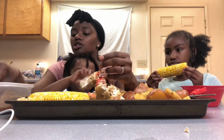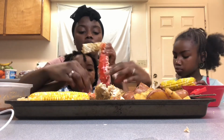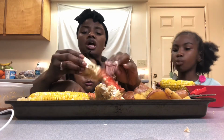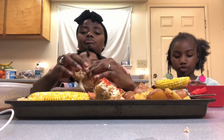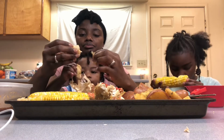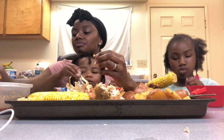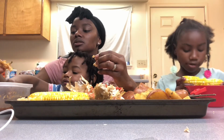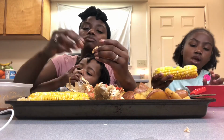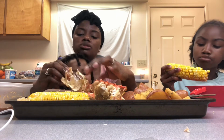And since this was our first seafood boil, I only got 4 crab legs. I guess 4 legs for $58 isn't really expensive, but I think I won't be doing these a lot because to me, they're kind of expensive. Being that I got kids. So I may do this every now and then.